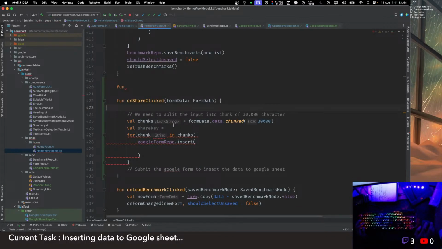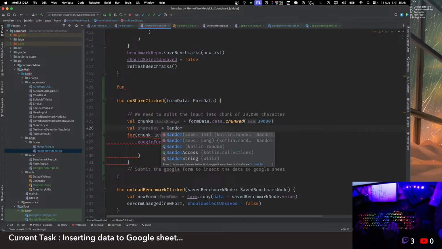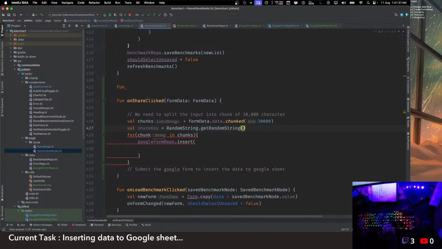Now we can do share key. What's our share key? We'll call random string. A good length for a share key. Let's give it 30, or let's do just 10. Since we are adding the seed as the time, 10 is enough. Good enough? Yes.